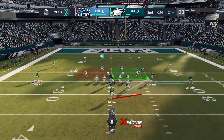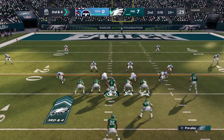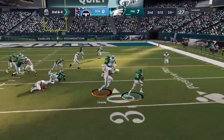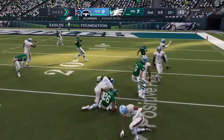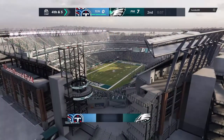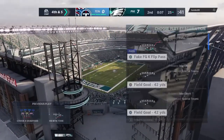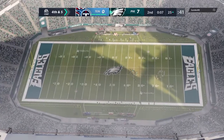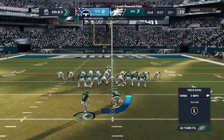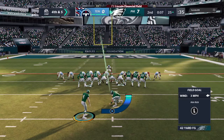And on 3rd down, a nickel formation here defensively. Now they toss out wide to Sanders. And he's going to lose yardage and be backed up to the 25. Losing 2 yards that time, and now it's 4th down. Now a timeout. 7 seconds left in the 1st half. So on comes the Eagle kicker, Jake Elliott, on 4th down. Right hash mark, a 42-yard attempt.